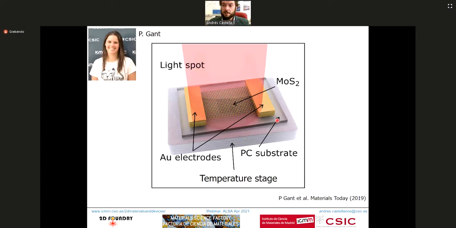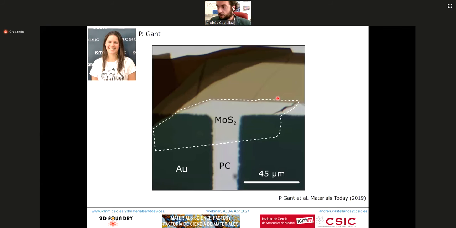So our idea then was to fabricate these strain tunable photodetectors, and the simplest photodetector you can think of is what is called a photoresistor or a photocell. It is basically a semiconductor channel bridging two electrodes, and then upon illumination, you basically change the resistance of the device. That is what you do. If we fabricate this device on a polycarbonate substrate that has a large thermal expansion, then we can use a temperature stage to expand the polycarbonate by heating up the substrate or compress the polycarbonate by cooling down the substrate. So this is what we did.